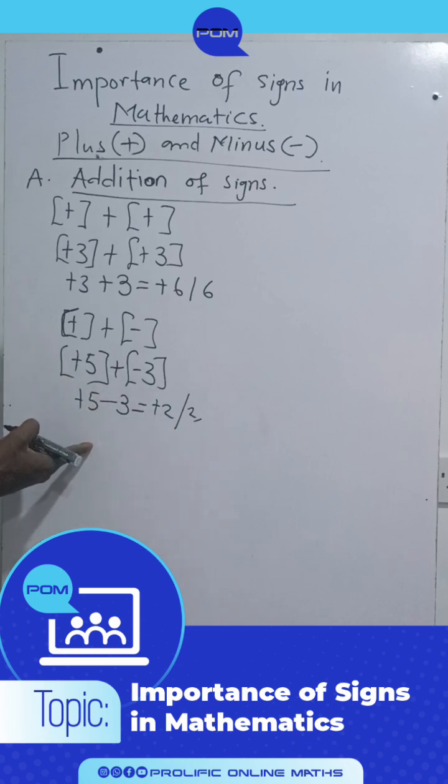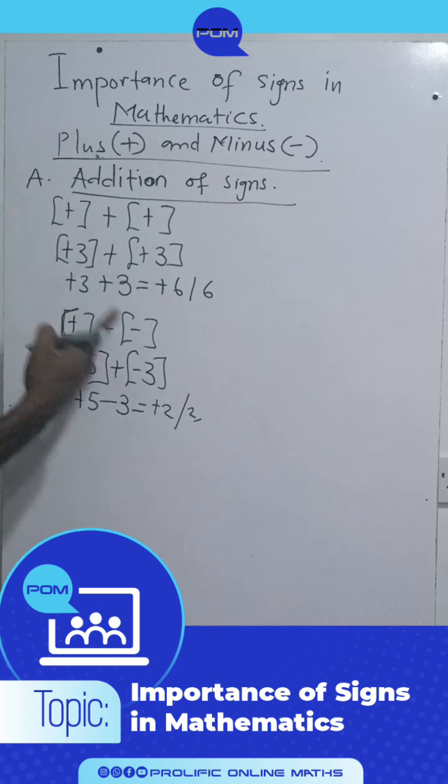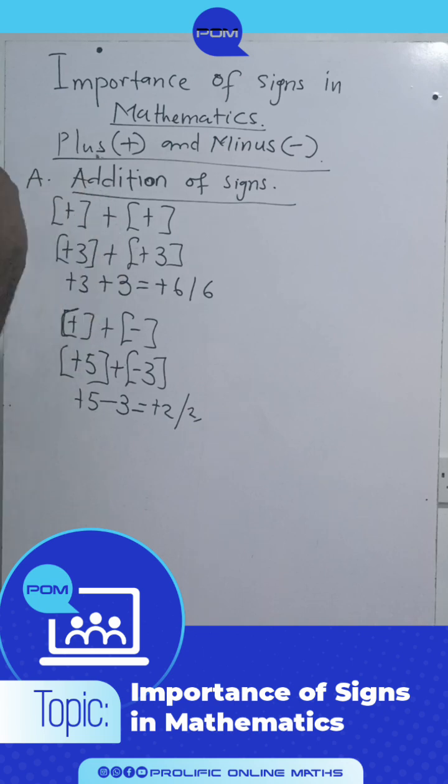And like I said, this particular case always reflects in every topic we are solving in mathematics, be it on angle, be it on indices, be it on logarithm. You will definitely use all these signs. So that's why we are trying to treat it from the beginning, so that we can have the skill and there won't be any issue when we are solving other aspects or other topics in mathematics.